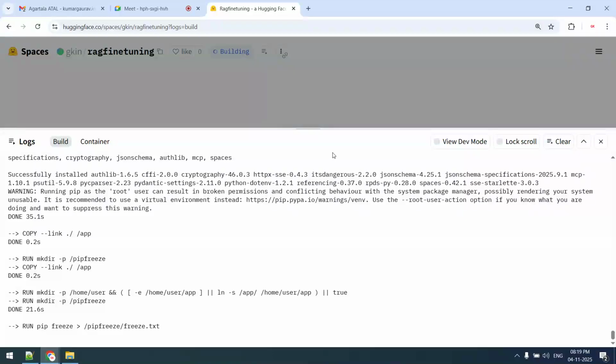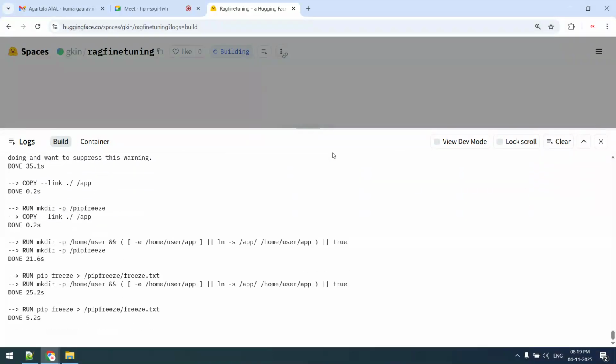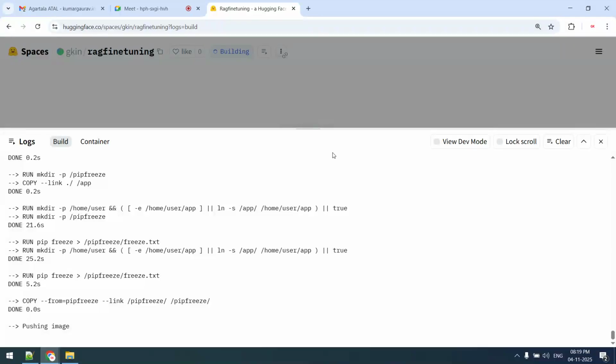Simply upload your code and your requirements.txt file, and everything will be done in Hugging Face Spaces automatically. You can see it is still building, and once it is done, your cloud space will be getting ready for this implementation, and it will give you a specific GUI to work with.